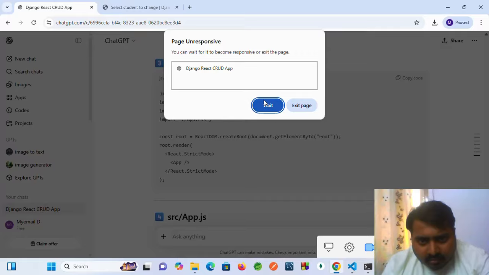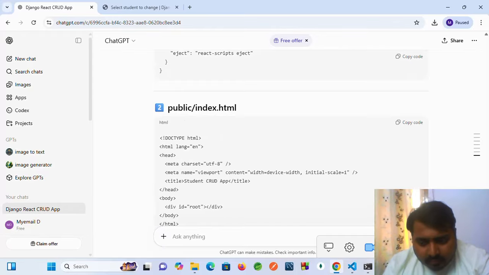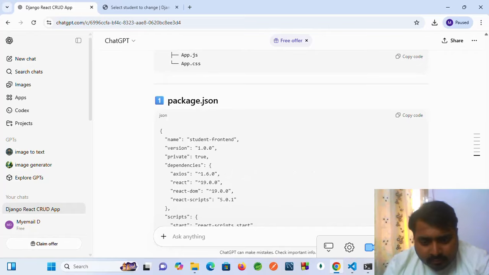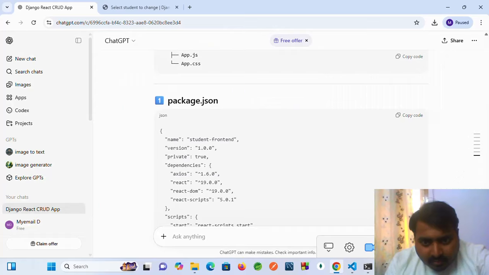So again we have to say wait. Specifically we have to mention I want only app.js. It gave package.json also, which is not required. Wait.